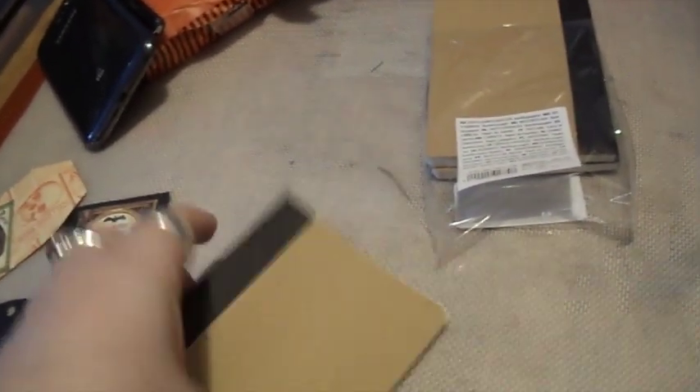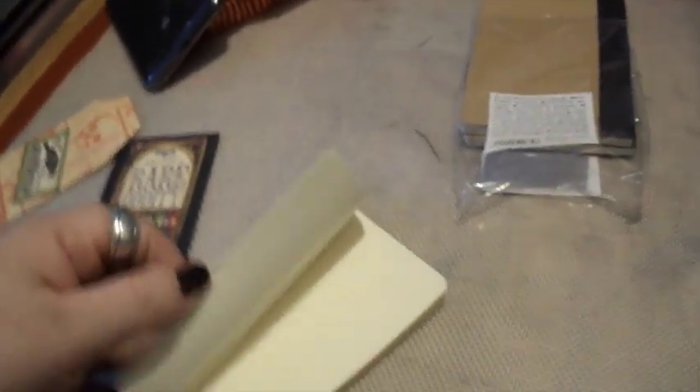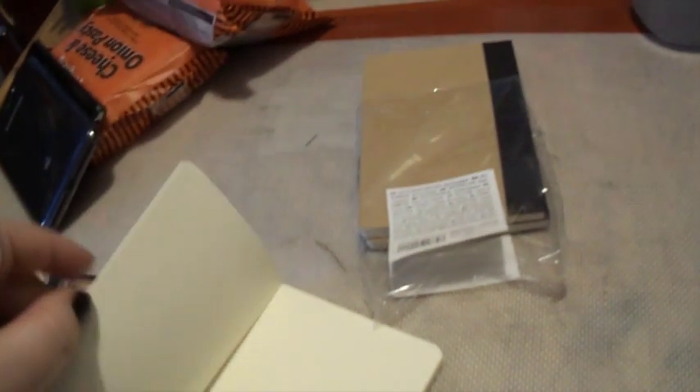I don't like that for journaling, but I do like it for little notebooks that I carry around because I like to be able to remove pages easily and put them in my other books. These pretty much come out really easily like a normal notepad block almost. So those are pretty cool. I'm going to try the paper and see how it works with various different things because I've never tried bamboo paper. It's the bamboo paper I'm interested in to see what it's like.